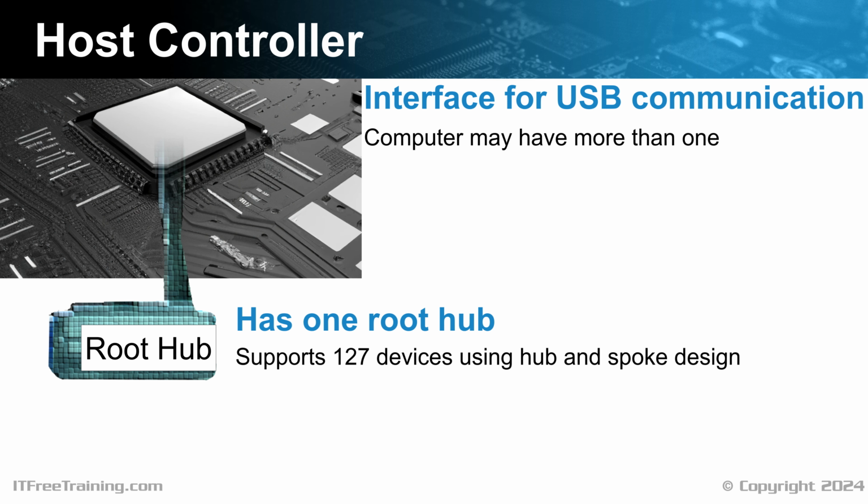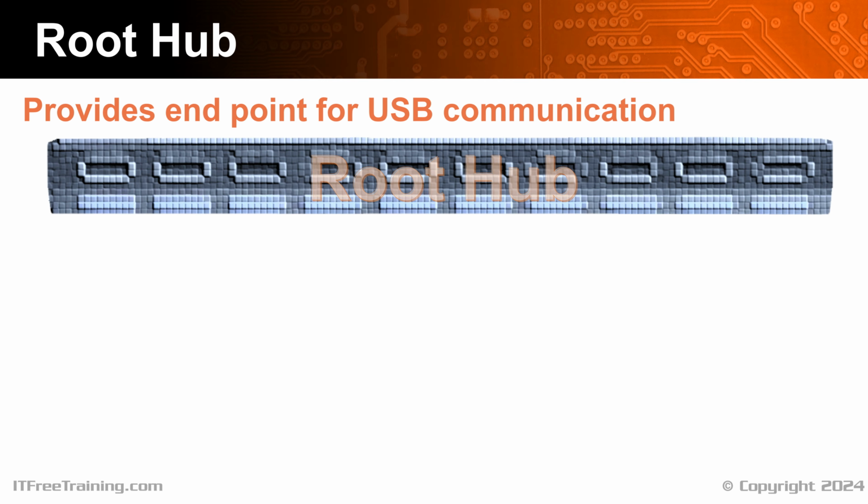However, there are some rules about how we connect devices to the root hub. Let's have a look. The root hub will have a number of connections. In this example, the root hub has 10. In most, but not all cases, the USB connections on your computer will connect directly to the root hub. Later in the video, I will look at some cases where it does not. This becomes important if you're using high-speed devices because you want a direct connection, but for slow-speed devices, you won't need to worry about it. For the moment, I will assume the USB port we are using connects directly to the root hub.